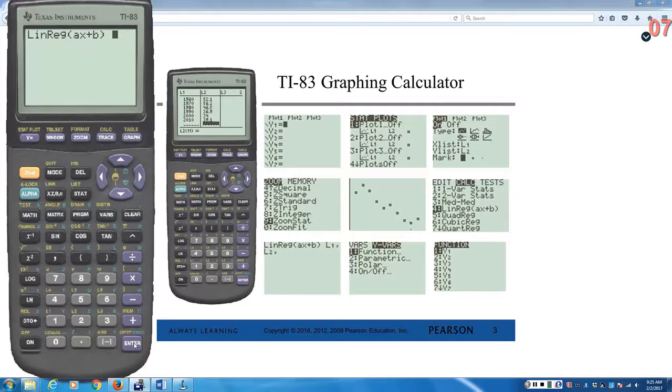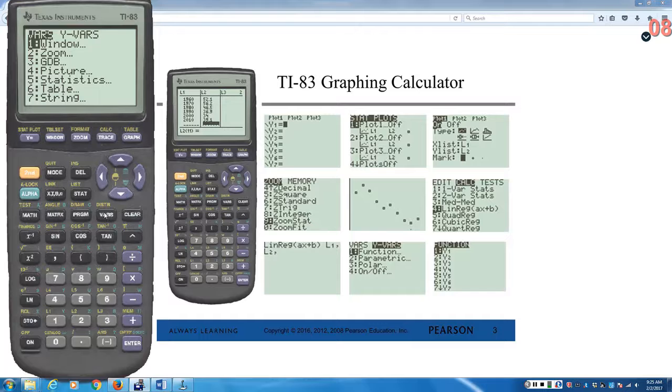And you hit enter. And then in order to get the rest of this, you press your second and your number 1 key for list 1, comma, second and your number 2 key for list 2, comma. Then we want y variables, that's on the vars button, which is right here next to clear.